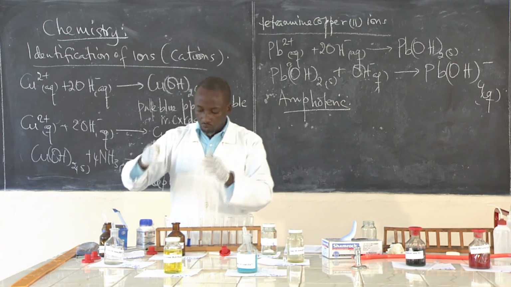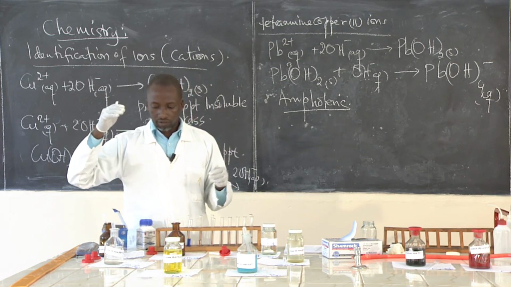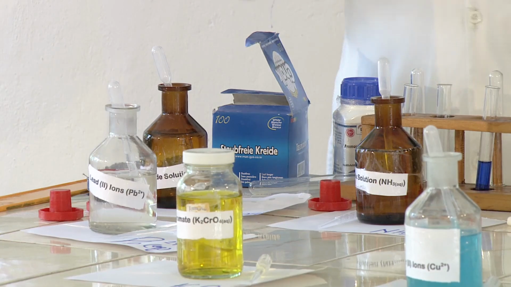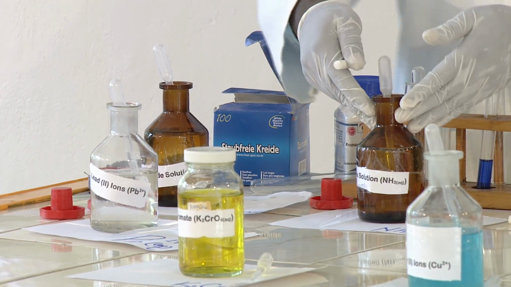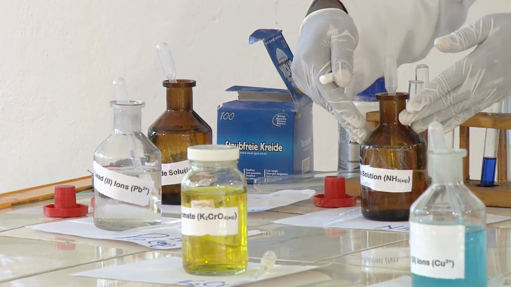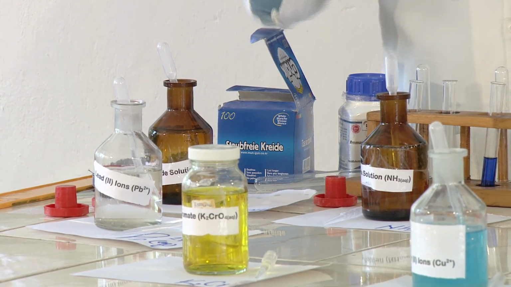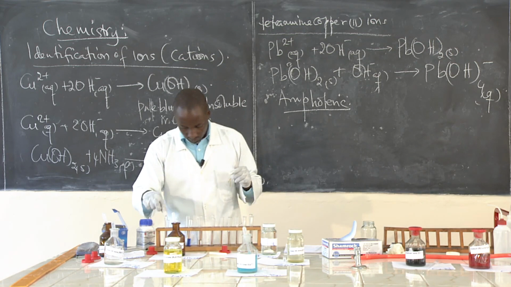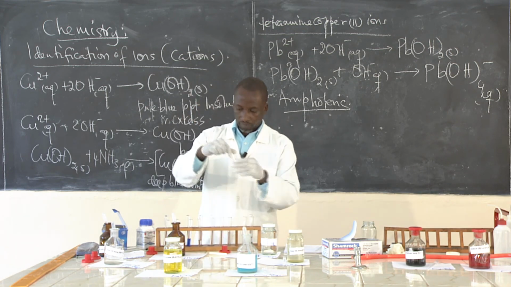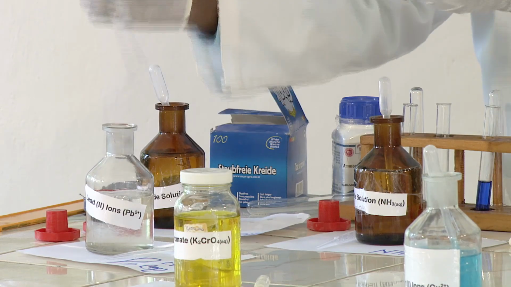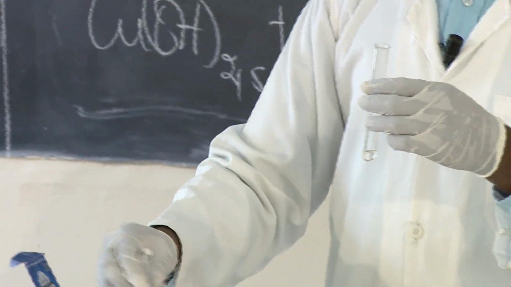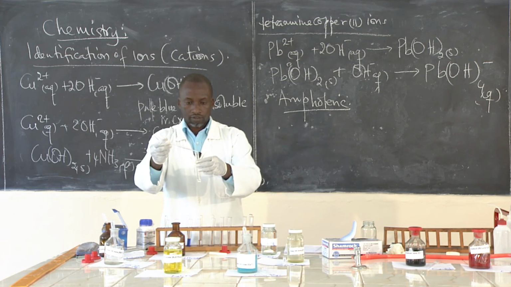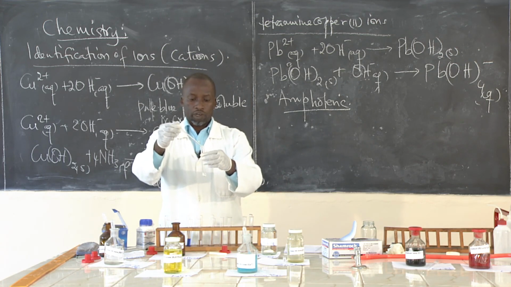So we are just going to look at the ammonia with lead again. So that was sodium hydroxide, so we have to look at the lead with ammonia solution, and then we see the effect. Remember, we said these are preliminary tests. So we have the lead, few drops, then add few drops of ammonia.